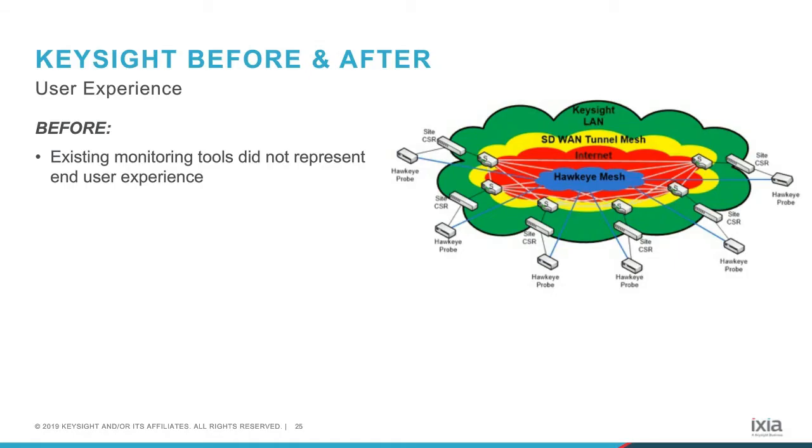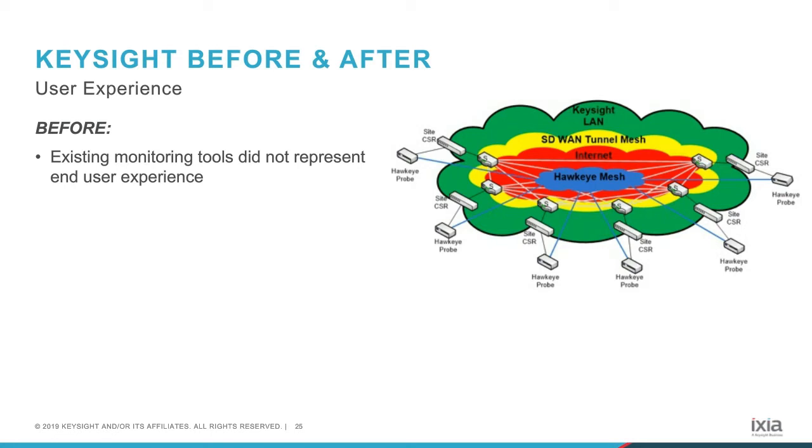Monitoring network performance from a central location is effective for up-down status, but doesn't adequately indicate what the end-user experience is when WAN circuits become impaired but are still up. Distributed probes with Hawkeye enable that visibility. Far better to have Hawkeye indicate a potential problem and then have our operations team fix it before the end users ever notice.